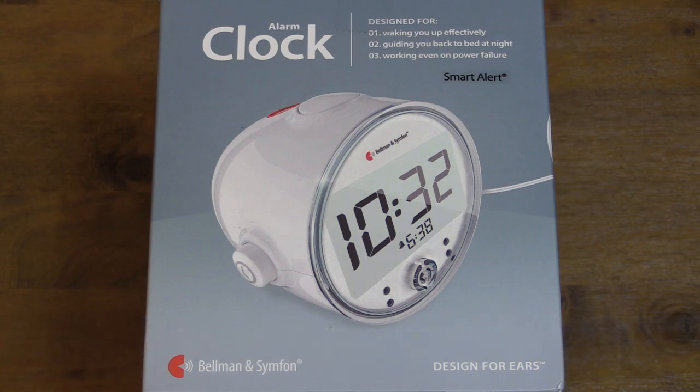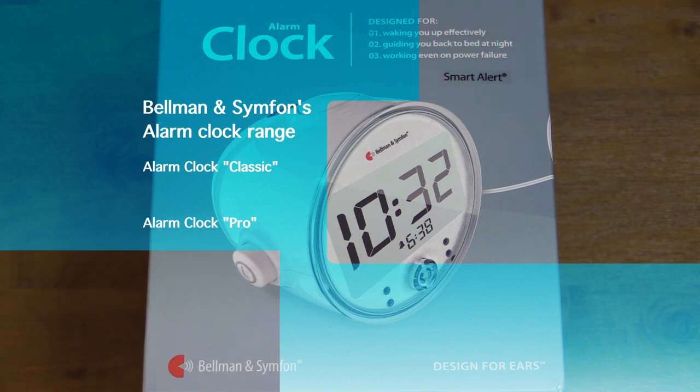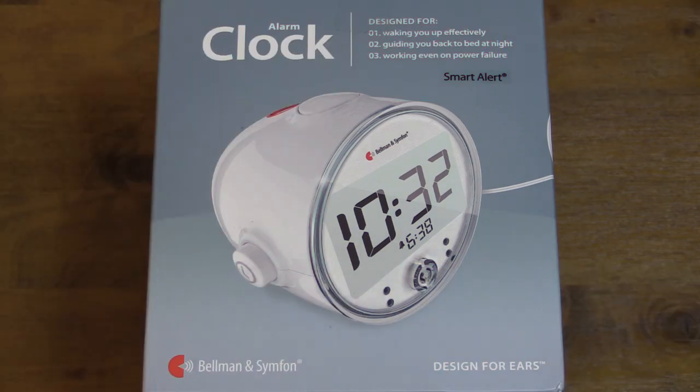This is an alarm clock from a company called Bellman and Symphon. The product is actually called Alarm Clock, in this case Alarm Clock Pro. There are two other models: a classic model that's below this, and a visit model that is above this. So this is the mid-tier clock, and this hits the sweet spot as far as the features that I was interested in. Now, long story short, this is a very comprehensive alarm clock.